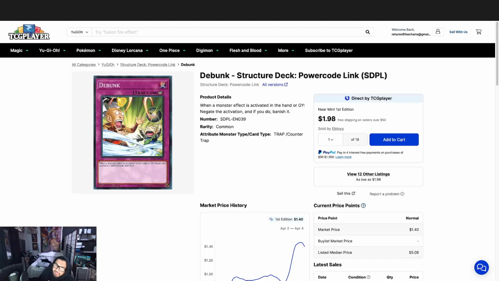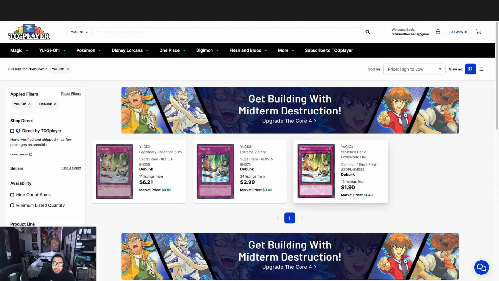Actually, that makes me want to go look at Skullmeister and see what the price is on that. But yeah, I feel like there's better cards that you could use to negate hand effects or graveyard effects. Well, graveyard effects. There's not really too many cards that negate hand effects. But I feel like it's a little bit slow. Let me know your opinions down below if you think this card is a good pickup.